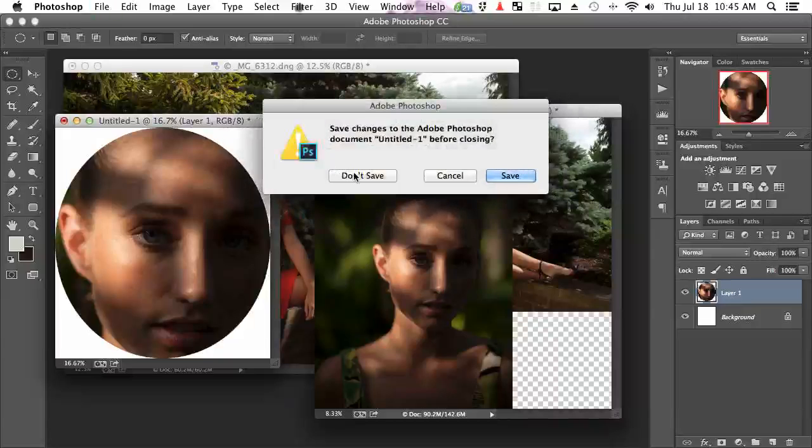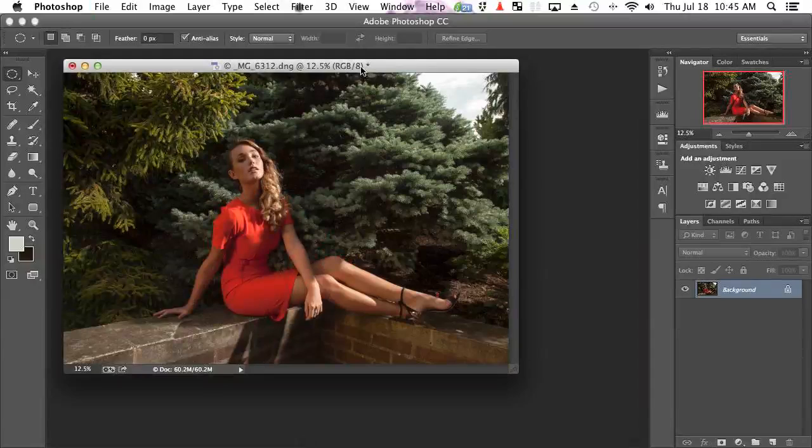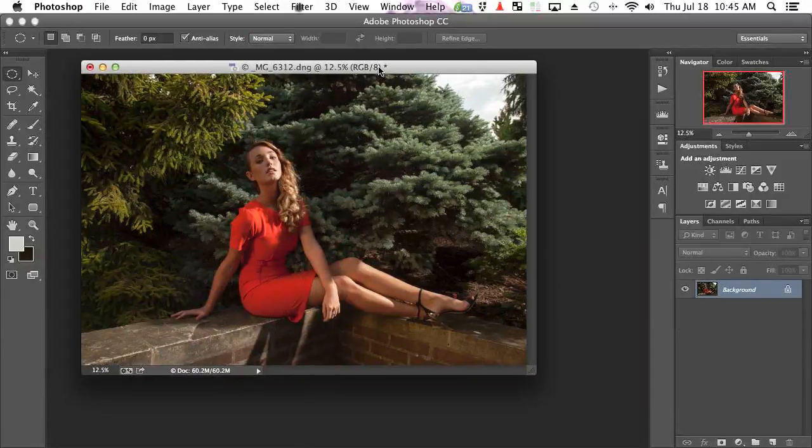All right, let's hit Command W to close that, and we're going to close this one out as well because we don't need to save that. We're just moving along. All right, we got to purge RAM. All right, we are actually done. I got a big checklist here of all the things that I wanted to cover. The last two were prepping files in Lightroom.